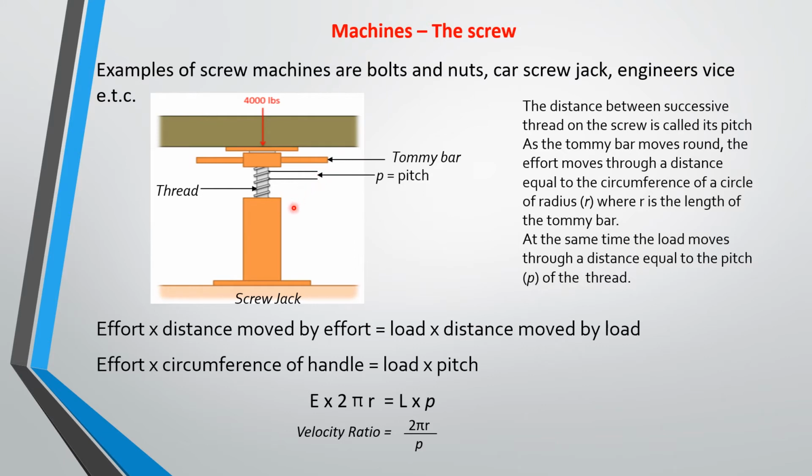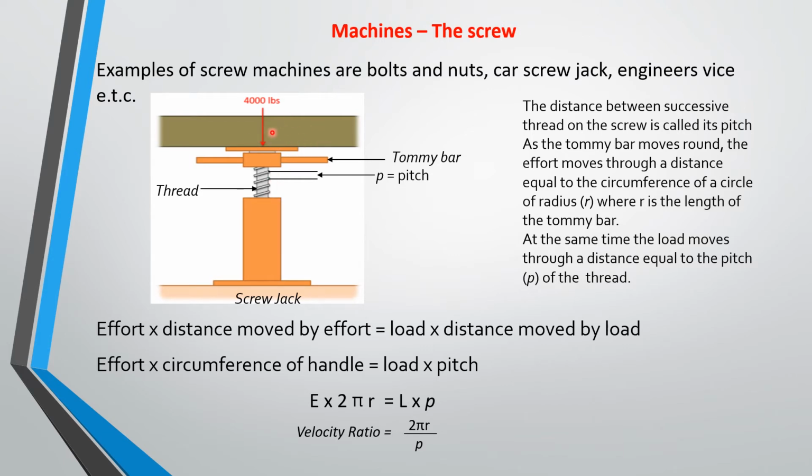So one thing that you want to take note of in the screw machine is that the distance between the threads is called the pitch. Then as you are turning this turning bar, the screw thread will either be moving up or moving down. Is that not so? So you use this screw jack to actually lift loads.